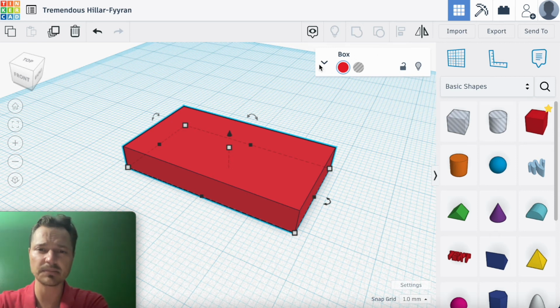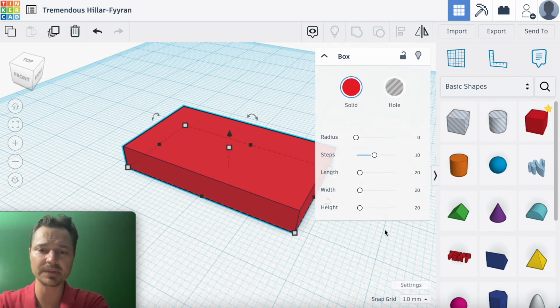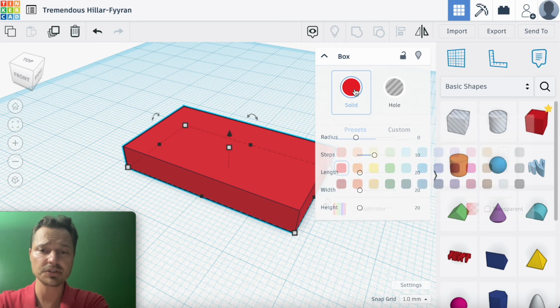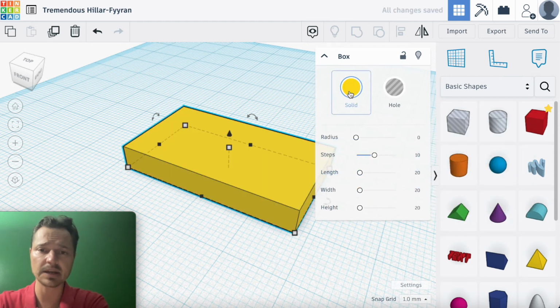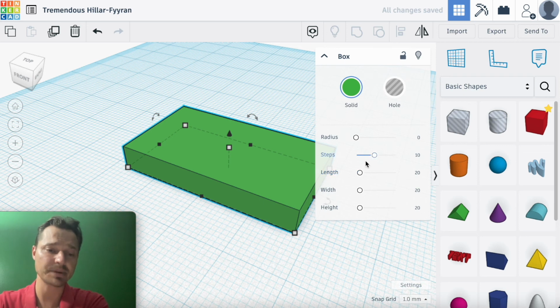You notice that there's a little box here and your panel might be pulled out like this. Don't mess with these yet. That'll be for a different step, but you can change the color. If you want a yellow box or a green box, you can change it. Just remember, when the 3D printer prints, it's going to print using the filament color that's loaded in your 3D printer. So it doesn't matter what color it is on here, it's only going to print the one color for everything that is loaded into the 3D printer.